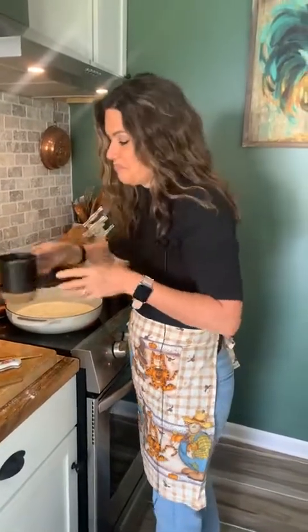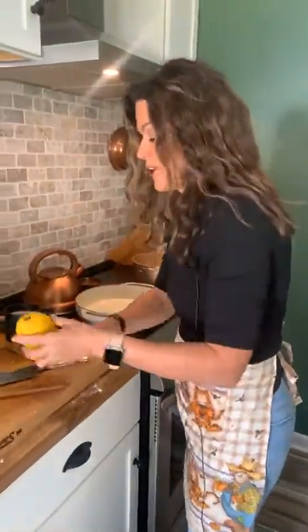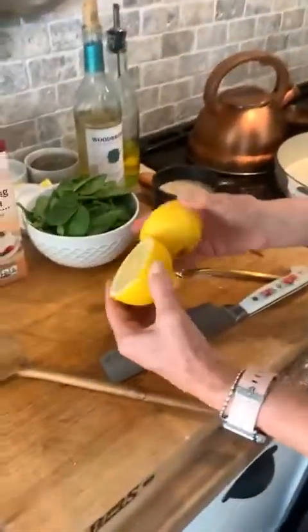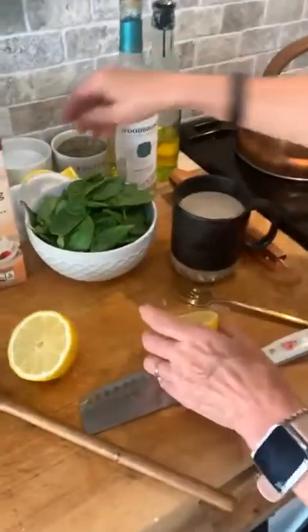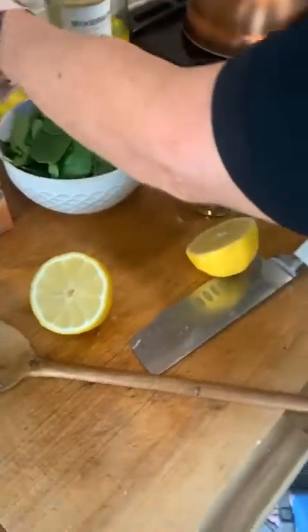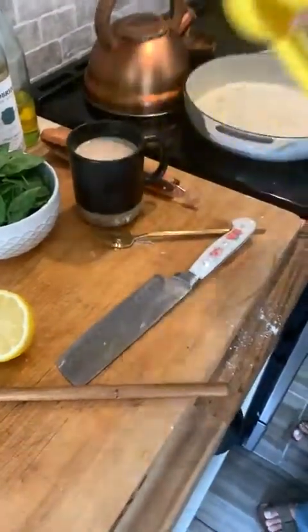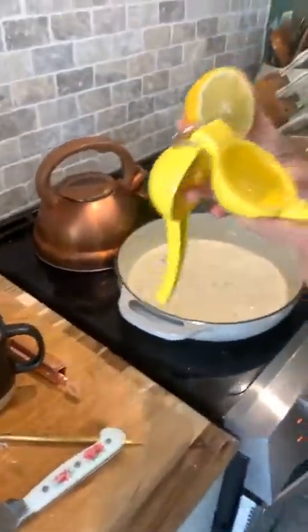Okay, so now I'm just going to cut a lemon. This is a really big lemon. Not as big as the lemons I have outside, though. They're like the size of grapefruits, guys. I have a lemon tree that's incredible. And I'm going to go ahead and I don't even know if this is going to fit in the thing.